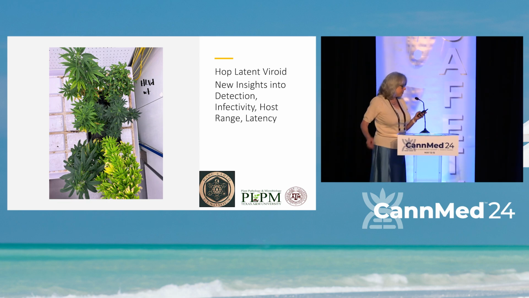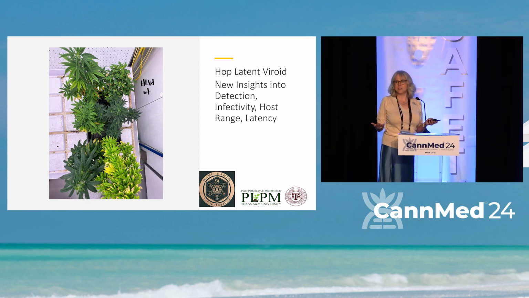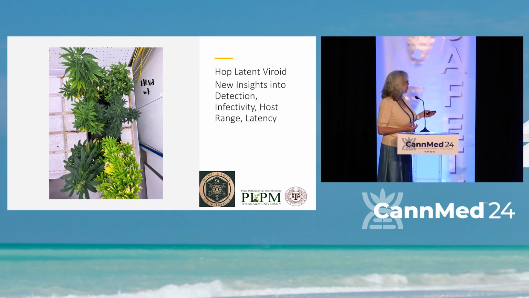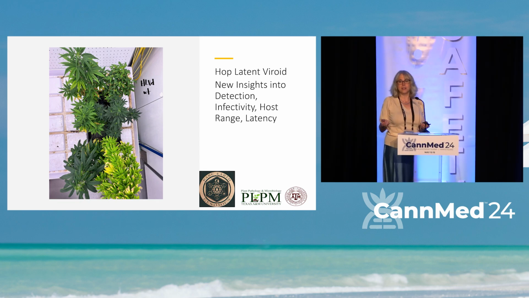And one of the biggest questions that we have is you can look at these plants and the same variety has different disease patterns. So how do we explain the disease? How do we conquer the disease? How do we recognize the disease? There's one healthy plant here in the corner, and you can see very severely chlorotic plants and mildly chlorotic plants, and they were all inoculated at the same time.